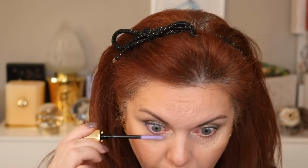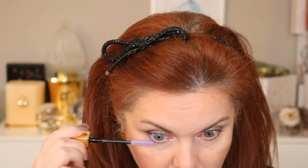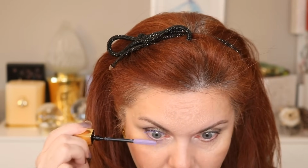However, again, always good to have caveats here. If you are somebody who has blonde hair and you have light eyelashes, I think this lilac might look quite nice on you because you have light colored eyelashes. I have dark colored lashes. My lashes are black. For those of you who don't know, my natural hair color is basically black or very close to it. Trying to put a light color over my lashes doesn't work as well as it would on somebody with a light lash, because it looks weird. Not the worst thing, but you get it, because the lash itself is dark and just trying to put the light color over it doesn't quite work.